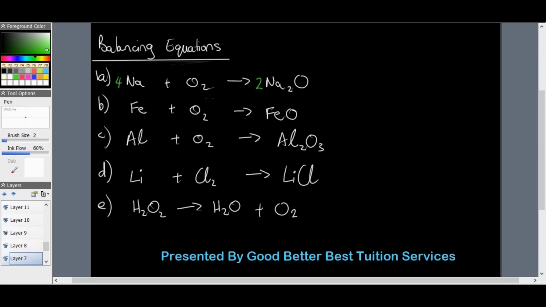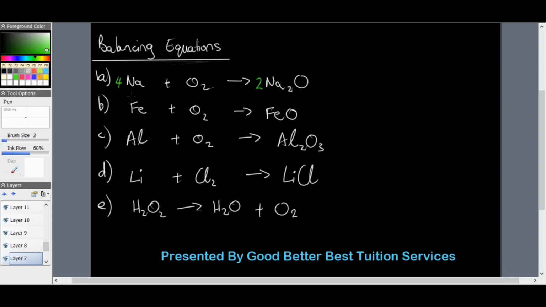Okay, so we wanted to make sure we take care of oxygen first, so that was the easiest element to balance. Okay, we've taken care of that, and then we can take care of our sodiums. We put a 4 in front, because on the right we have 2 times 2 sodium, so we have double the sodiums here, which is 4. So we put a 4 in front of sodium on the left, and now we have a balanced chemical equation, and we're all happy.